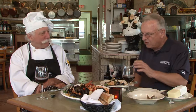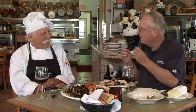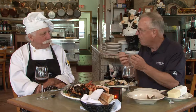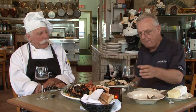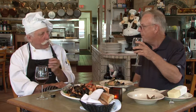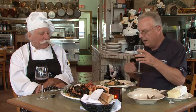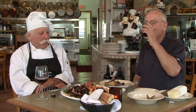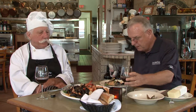See, that's hard to imagine. It's cooked so well, the calamari. It's just fabulous, because the only thing you can do is overcook that. Yeah, and this is perfect. Well, calamari, you want to either cook it fast or cook it long. There's no in between with that. Right, you got to get that right. Everything that we serve here is cooked to order, and we try to keep everything as light and fresh as possible.